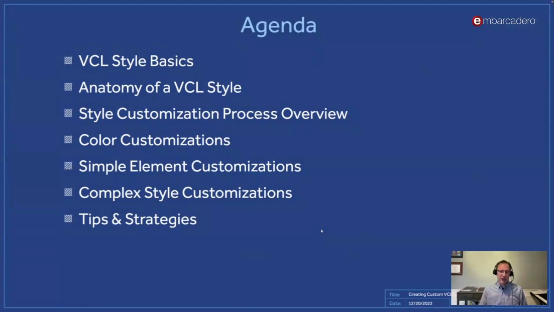But a lot of it's really going to be the various customizations we can do. We're going to talk about customizing colors, simple element customizations. We're going to talk about complex customizations, all the way down to if you wanted to create a completely brand new style, what do you need to do? What are all the pieces? And so we're going to go through all of that and wrap up this whole session with a number of tips and strategies to wrap it all together so that we can really have some really cool styles for what we would need.